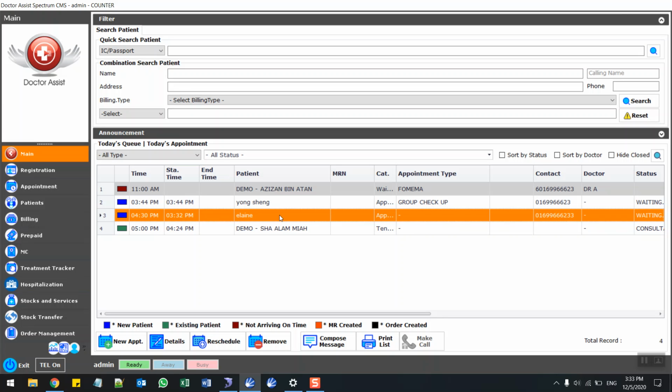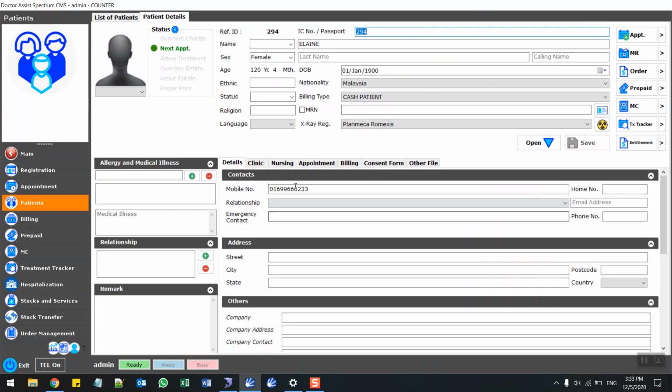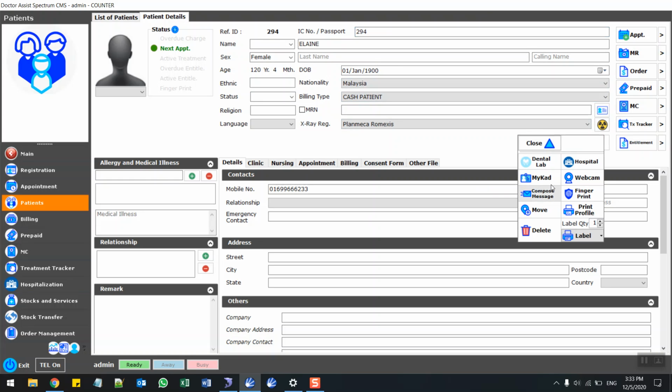Because Elaine was booked by phone call, you might need to call up this patient to further fill in the necessary information. If the clinic has a MyKad card reader, you may ask the patient to give the MyKad, the IC, and then you log into the MyKad reader and click on this button.